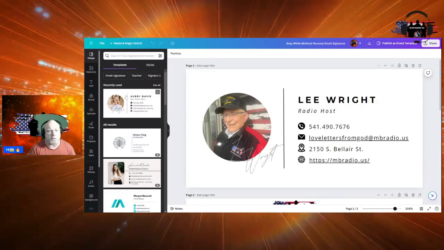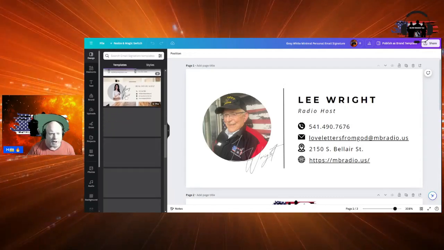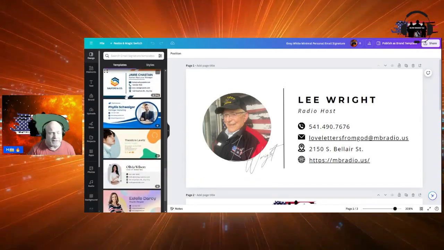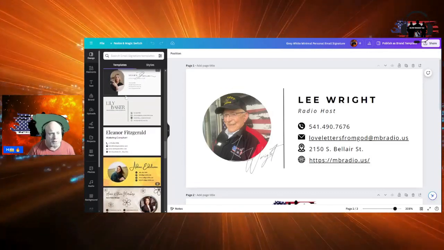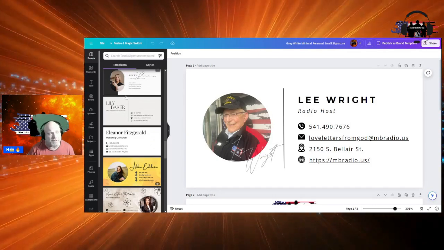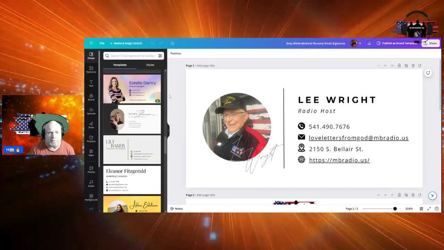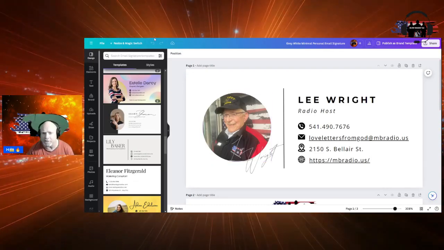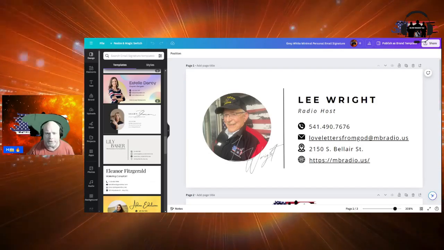And when you go down, you have a variety of different templates, and all you're going to do, and this is the same thing that you do with a logo when we help you, is you're basically creating a template and then taking their stuff out, putting your stuff in. We're just giving you the bare basics. Okay, so now that we've kind of explained that a little bit, back to the show.